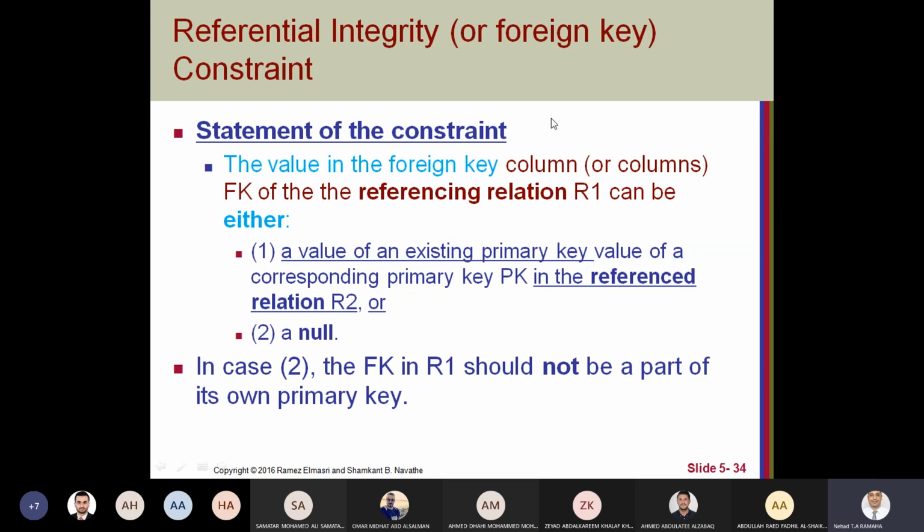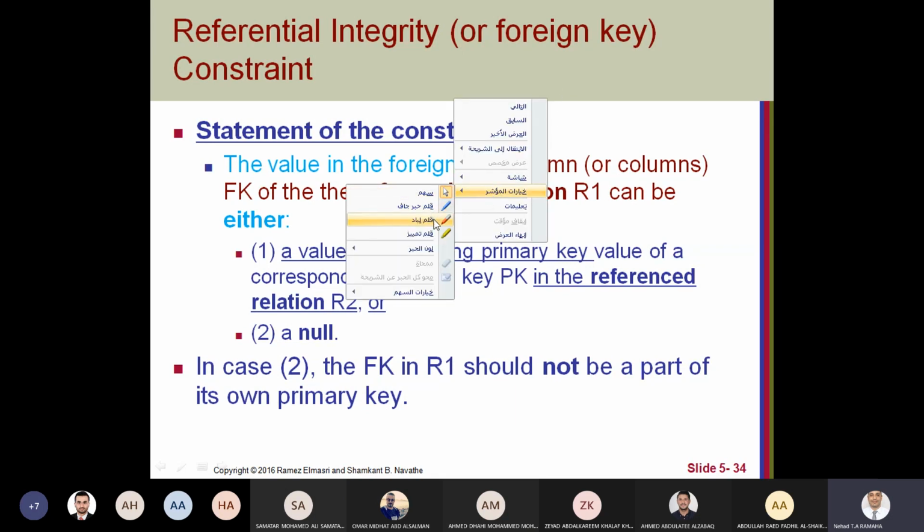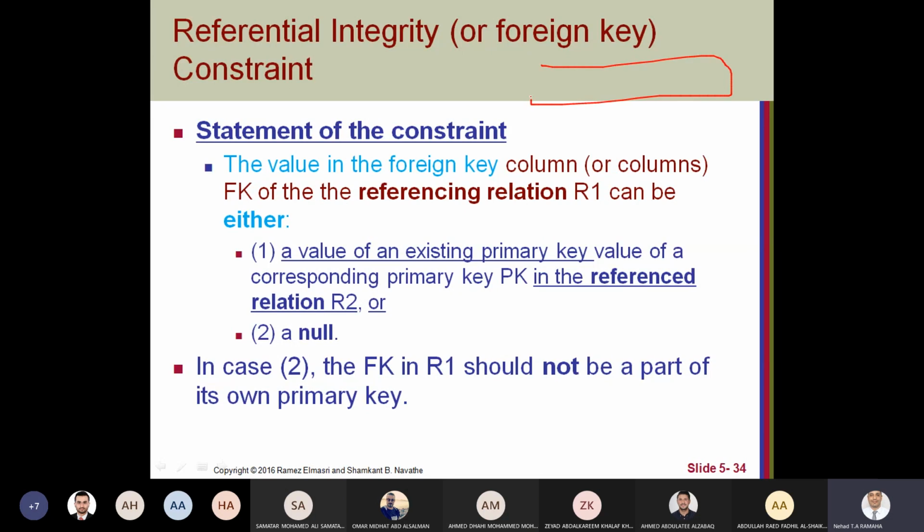Sometimes it's not necessary to enter a value for the foreign key. For example, if you have two relations and you have a foreign key here, it could be null. It does not point to any primary key for this tuple. It depends on whether it's allowable to be null or not.